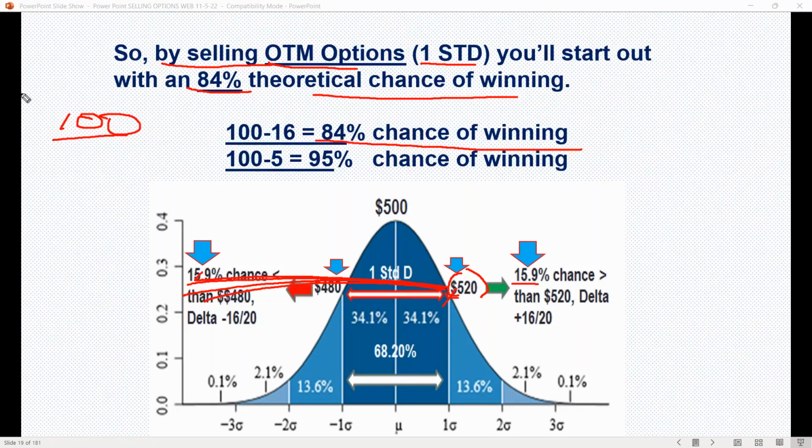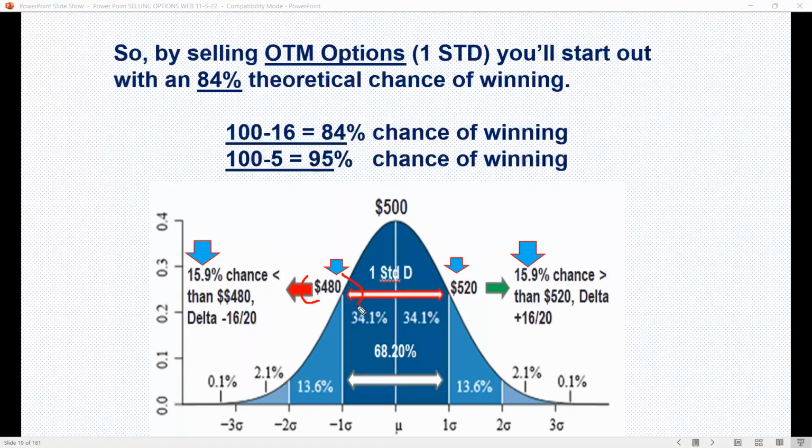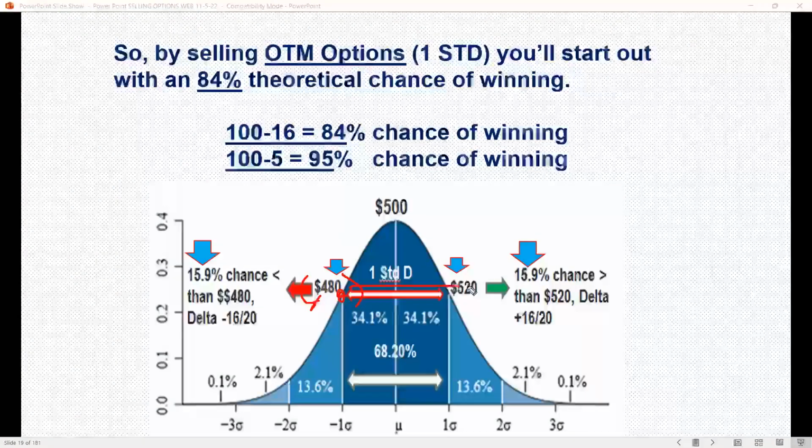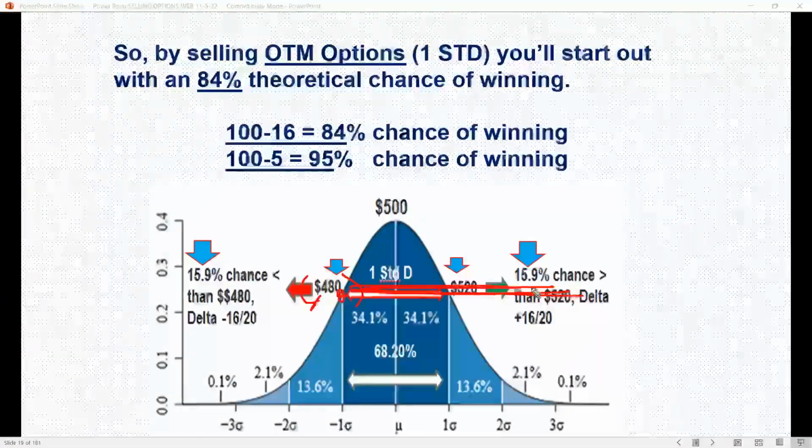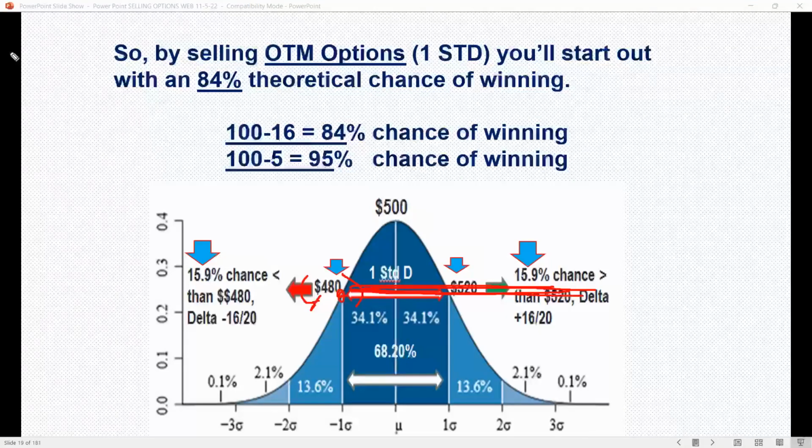And the same goes, in this example, if you were to sell this put. If you sold that 480 put with that delta of 16, that's that outside 1 standard deviation point, that's going to start you out with an 84% probability that price will be above 480. And then to look at this standard deviation, it's just the range between that 480, the outside point, and the 520. So that's what we're going to play with, taking advantage of these probability statistics to help us set up trades and have a better idea of the probability of those things working out.